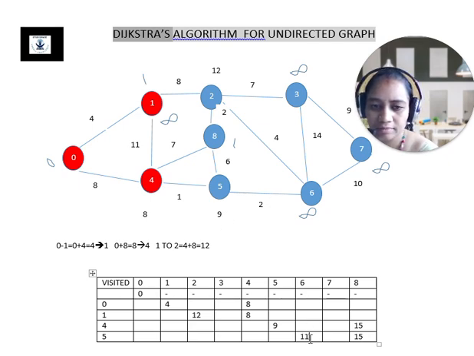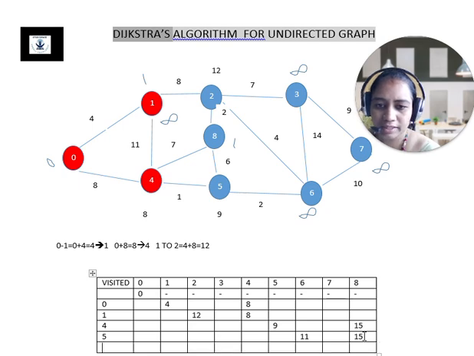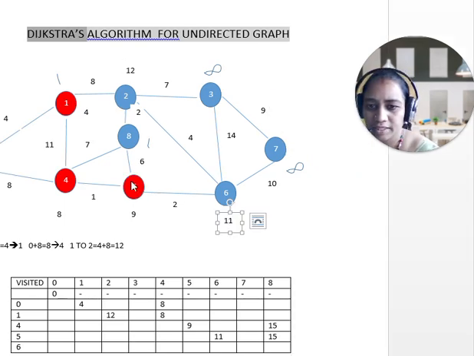6 becomes 11. That is the only thing we can do from 5. This is already completed. So now make 5 as visited and select which one is the smaller. Which one is the smallest now? 11, that is 6. So 6 will be in the tentative list, and 5 is confirmed in the visited list. Now 5 is visited, 6 is in the tentative list, and the value of 6 is 11.